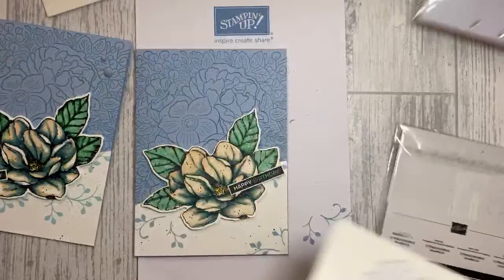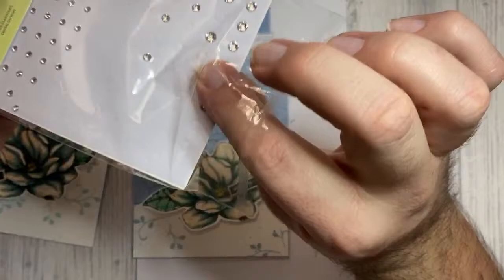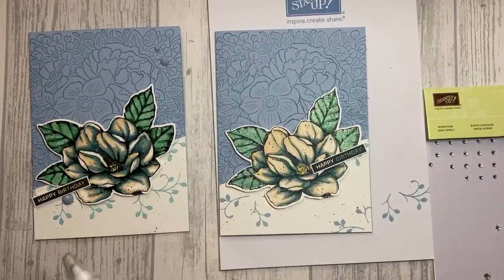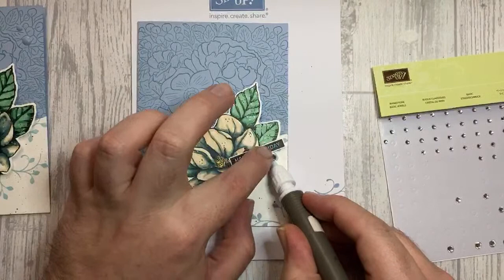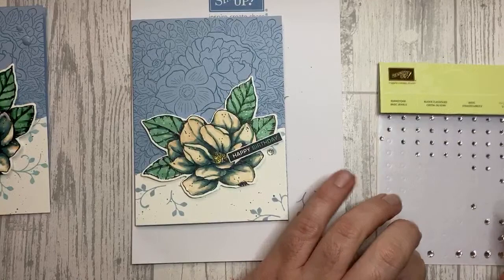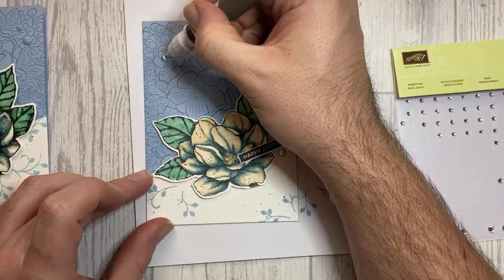There's no mess. And this time I think I'm going to use the basic rhinestones for this particular one. So I'm going to follow Jay's rule. Are you going to do it the other way? I might actually, because he's got this one. If we look on this one here, he's got the embellishment going under the sentiment. So I think what I'll do is use one of these and pop that round here. I'm not going to stick it down too much at the moment. I'm going to take some of the smaller ones, or the mid-sized one. If we follow Jay's rule, it's that way, so we're going to go the opposite. So rather than going that way, I'm going to pop one here.